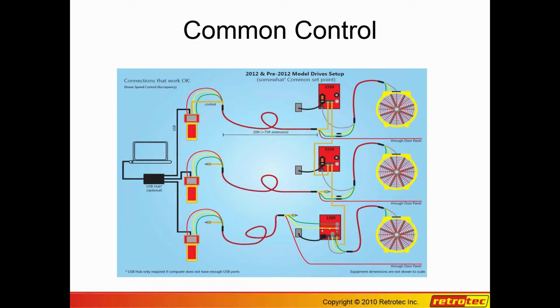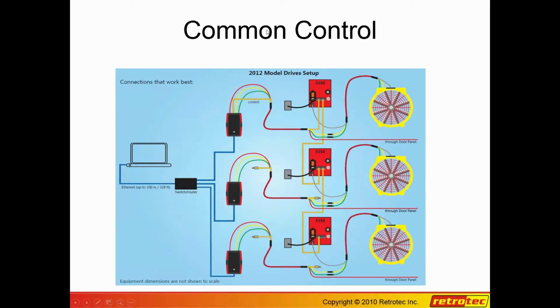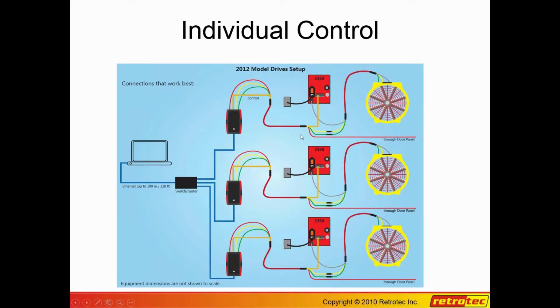Now, that's not going to work if they're in different locations. So let's look at how that control will look like. So this is common control on our DM32. In the software, we can actually tell it to have individual control or common control. We don't actually have to make this wiring change. So I'll show you hopefully later where that setting is in the software. It says individual control or common control.